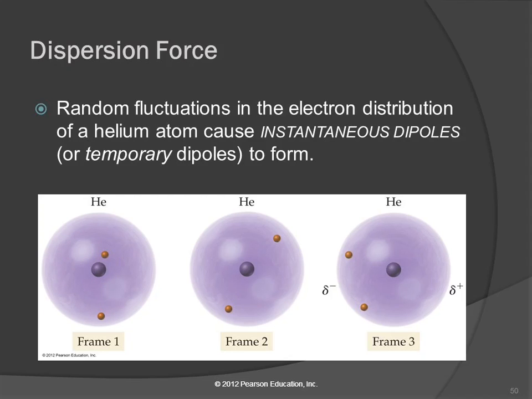Those 2 electrons are just doing their crazy electron thing. For the most part, they're going to be kind of spread out. But they could randomly both be on the same side of the helium atom. If they're both on the same side, that causes a little bit of a charge imbalance, because we have our negative charges over here and we don't have anything over here. We've got our positive nucleus in the middle. And so this side of the atom becomes just a tiny bit positive, and this side becomes a tiny bit negative. Does that make sense?